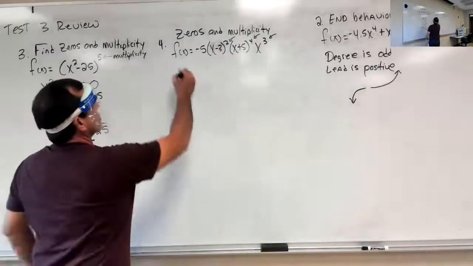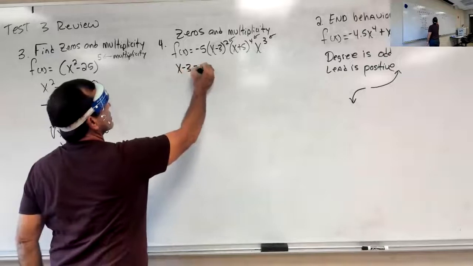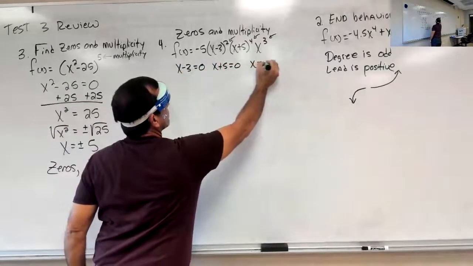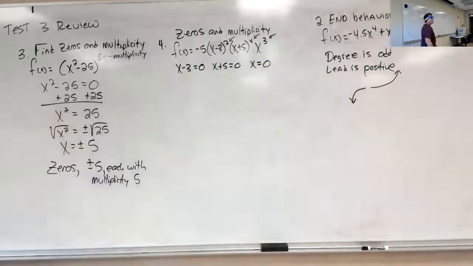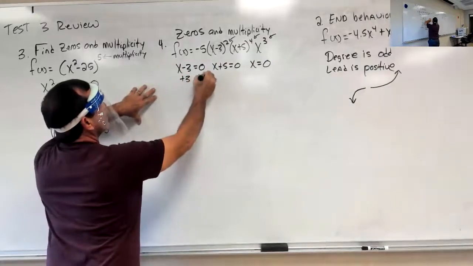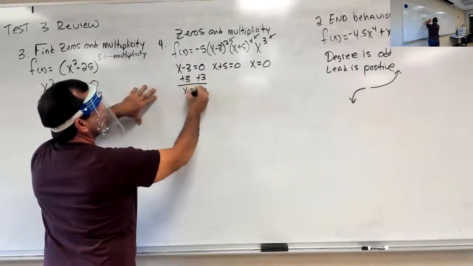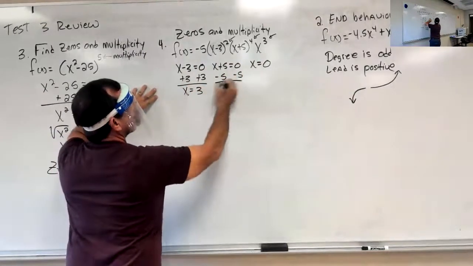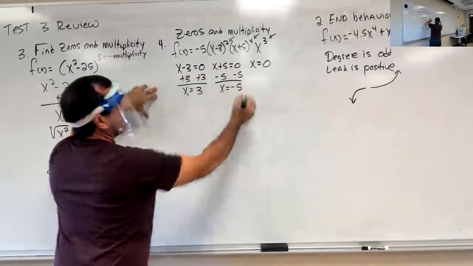So what you would do is take each of the factors and set them equal to 0. And then you're going to solve those. And the only 2 I really got to work with are the 2 that were in the parentheses. So if I add 3 to the first one, I get me a 3. And then I'll subtract 5 from the second one.